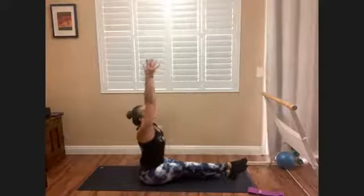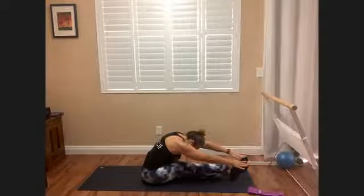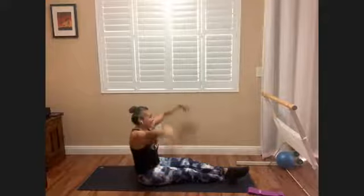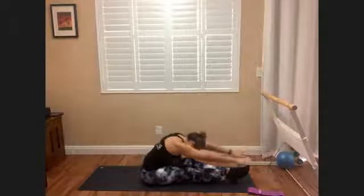Let's cross the right ankle over the left. Inhale, reach tall. Exhale, forward fold. And then slowly roll up. We're gonna cross the left ankle over the right. Inhale, reach up. Exhale, melt forward.